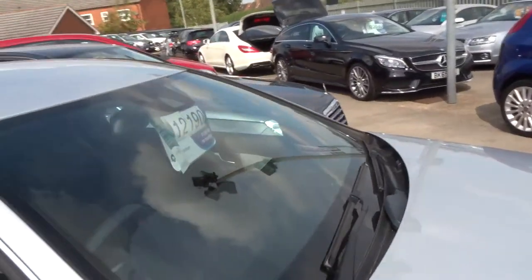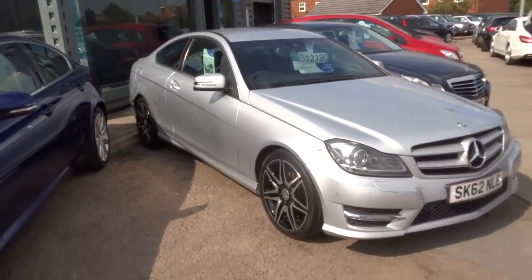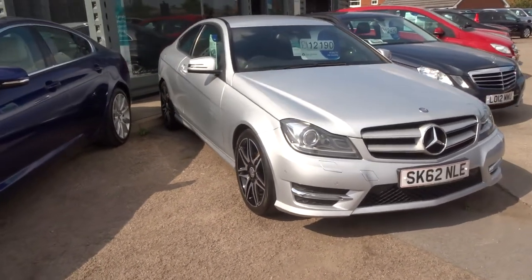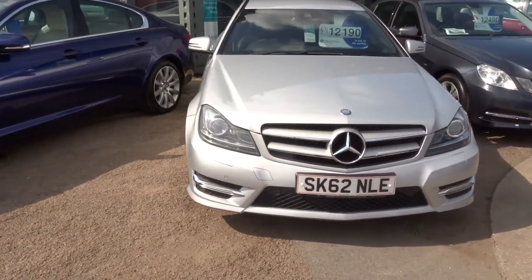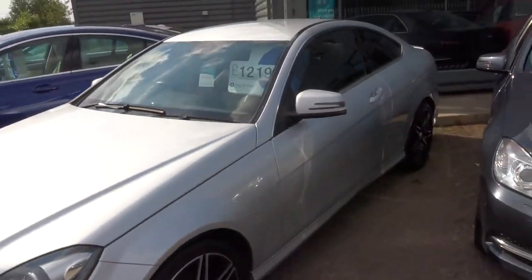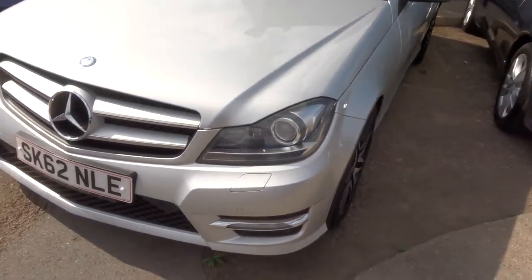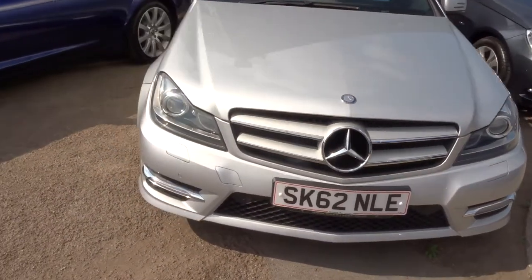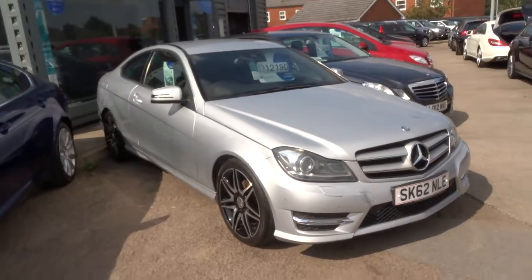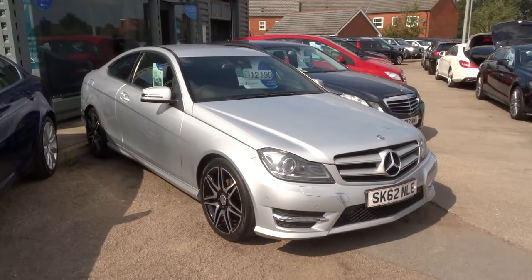If you need finance, give us a call and we'll give you a quote — very competitive rates. If you'd like a test drive, give us a call or feel free to pop over. We accept part exchange. I can't see this car hanging around for long. Our number is 01926 267813. My name is Tom, my father Kevin is the other salesman. If you think this car fits the bill for you, give us a call. Thank you.